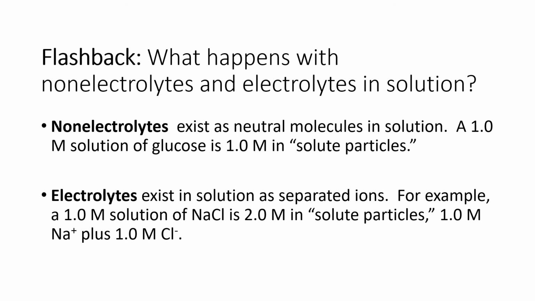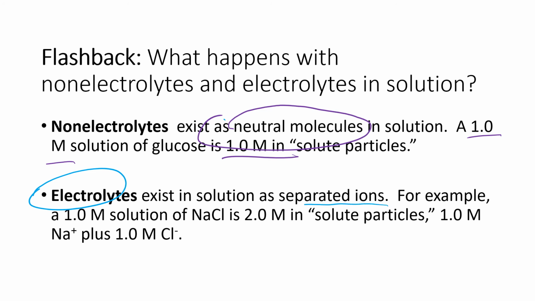Non-electrolytes, like the sugars and alcohols, etc., exist as neutral molecules. A 1 molar solution of glucose is still a 1 molar solution. That's important. It relates to something we're going to talk about in a minute. Electrolytes, however, exist in solution as separated ions, so they separate out. If you have a 1 molar solution of NaCl, when it's put in water, it separates out. So technically you have a 2.0 molar solution, because you have 1 molar of the sodium ions and 1 molar of the chloride ions.